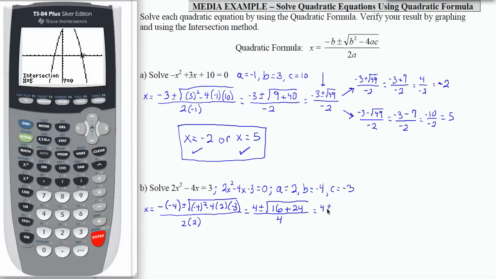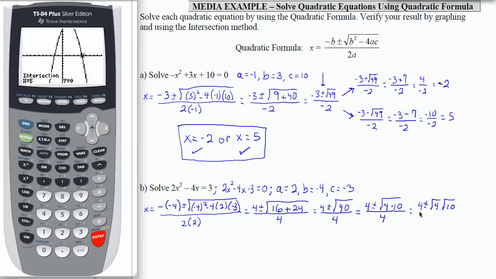That gives me 4 plus or minus the square root of 40 divided by 4. I cannot cancel the 4's because this 4 in the bottom is a common denominator to this 4 in the top and the square root of 40. I'll simplify by writing 40 as 4 times 10, and then the square root of 4 times 10 becomes the square root of 4 times the square root of 10 — I can break up a square root that way as long as I am multiplying. The square root of 4 is 2, giving me 2 times the square root of 10, so I have 4 plus or minus 2 times the square root of 10 divided by 4.